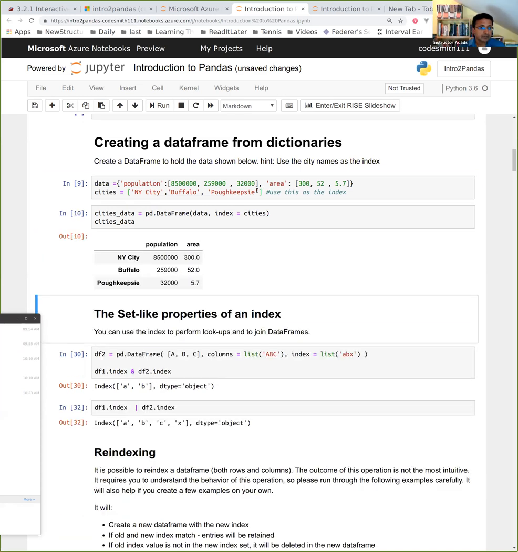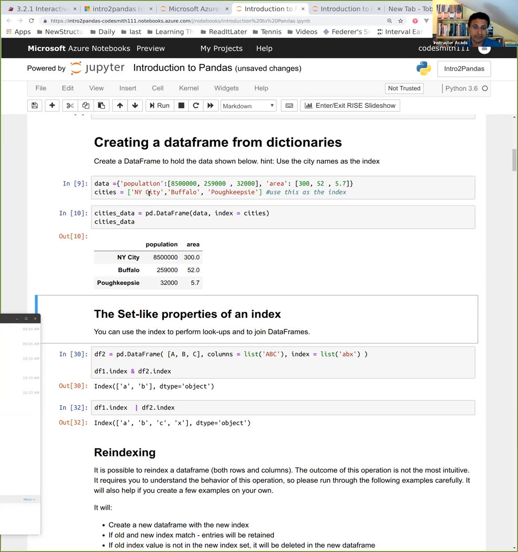Yeah, now it is New York City, Buffalo, and Poughkeepsie. Good, good. Yes, now it's fine. I think that is quite important also, right? Because we touched on a very important thing. When I use a curly bracket, it tries to make a dictionary for me, but a dictionary doesn't guarantee order. And it's really cool that you got something different than me, so that it highlighted the problem.